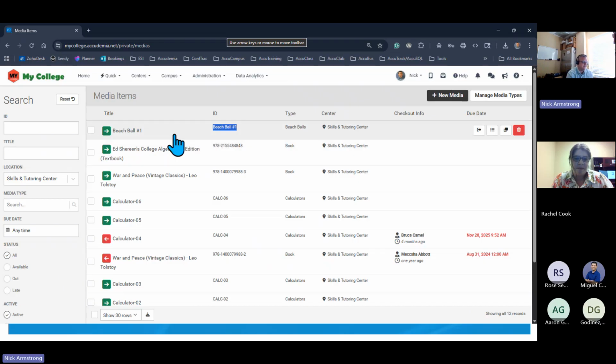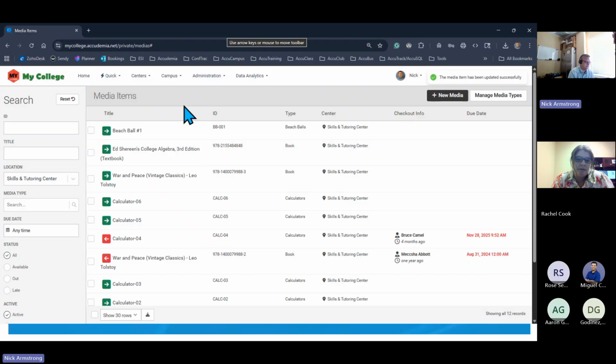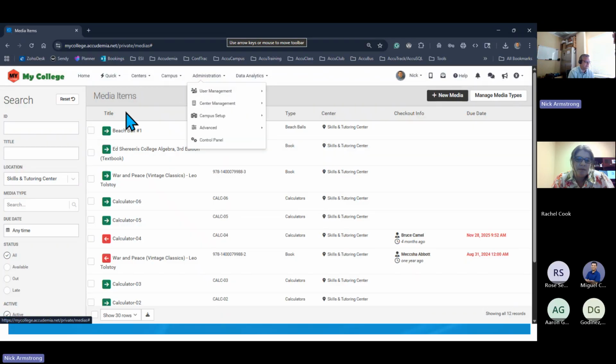What I would probably have done, if I was a little smarter when I set this up, is create some sort of code. So I do like BB001. Let's say I don't think I'm going to have over 100 of these to check out. So I come up with my own coding, and that way, when I get to that other screen, I don't have to guess.